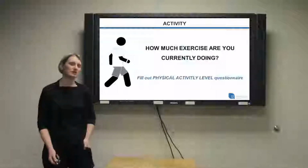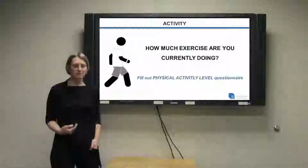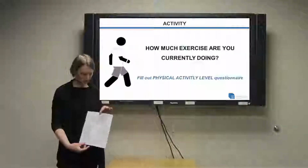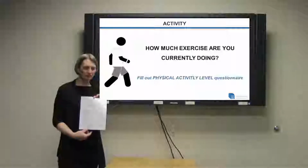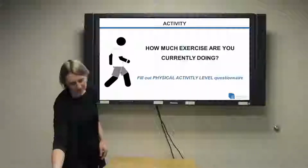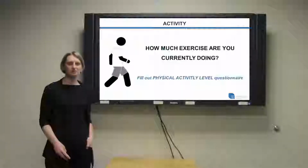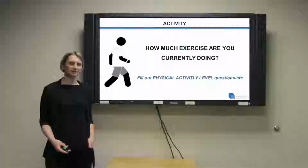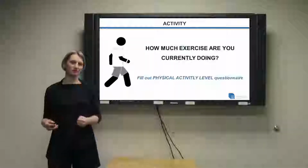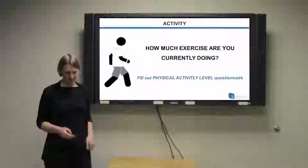So an activity for you to do now is to look at how much exercise you are currently doing. And if you're watching this video, you'll be able to access the sheet that goes with this section that looks like this, and it's called physical activity level. And so you'll be able to look at that and fill that out based on what we've just talked about. And so this sheet breaks down your strenuous, moderate, and mild exercise levels, and it gets you to report on how many times a week you do that and for how many minutes each time. And this helps give you an understanding of how much exercise you're getting and in what intensity categories, and also how much resistance training you're getting. And that's really important for what we recommend next.